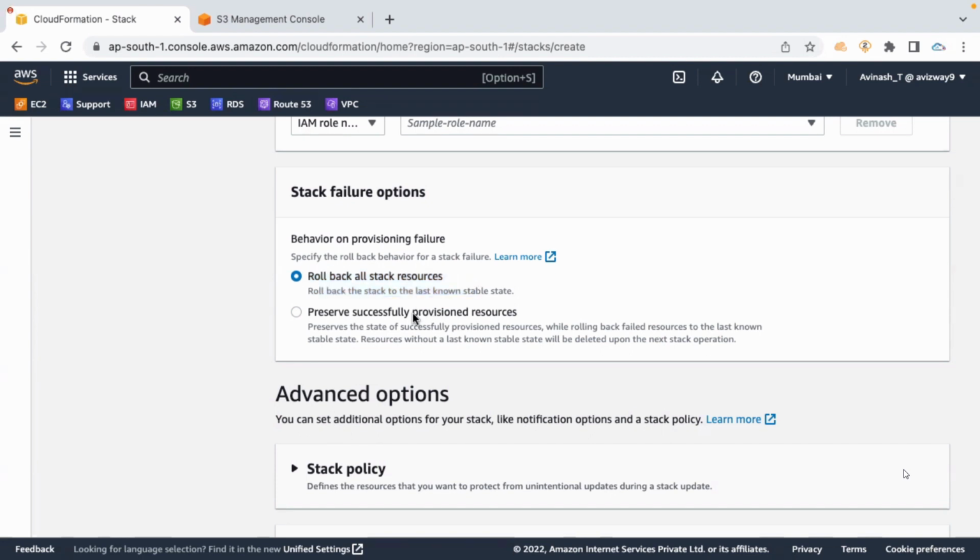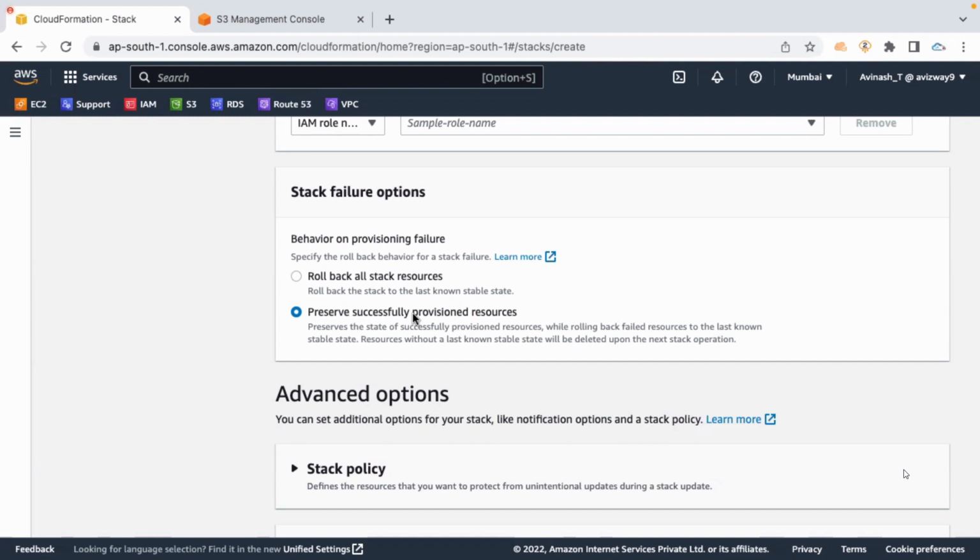But the second option, preserve successfully provisioned resources. If this option is selected, step 4 failed, okay, but 1, 2, 3 succeeded, right? So we still have the IAM user, S3 bucket, and EC2 instance. We can update by modifying that 4th one and redeploy it.